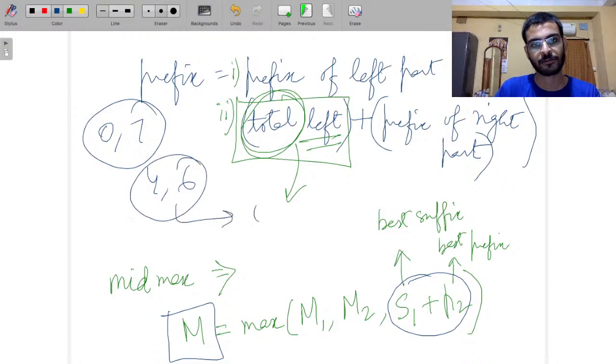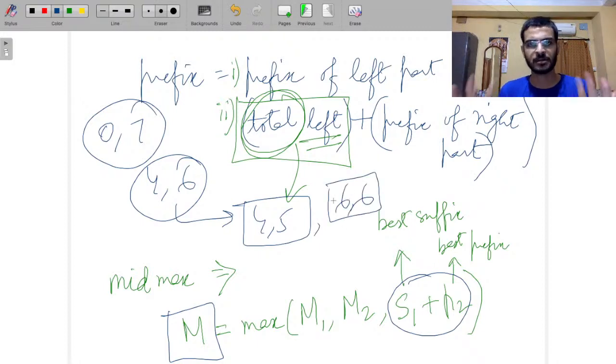So what will you say? Okay, find out from 4 to 5. You will get one node and then combine it with 6 to 6. That's it. There can be multiple, but the analysis, the progression, the segment tree function is exactly the same as we had in sum segment tree. Suffix, entire, prefix, for example. I didn't quite get that, but anyway.